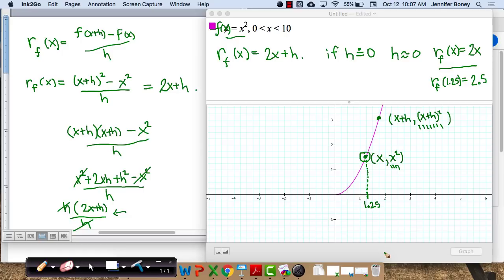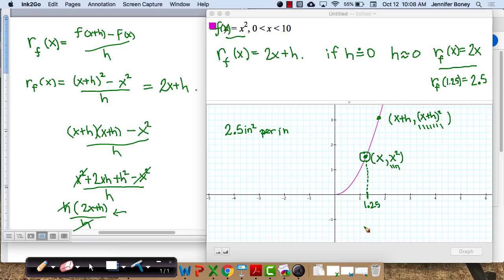So units are kind of weird, so I could say inches or something. If the square side length was measured in inches, and I had a 1.25 inch side on the square, the area is increasing at a rate of 2.5 square inches per inch. So let me write this, 2.5 square inches, per inch. And it's per inch of side length, just like this is square inches of area. So again, interpreting rates, 2.5 square inches per inch.